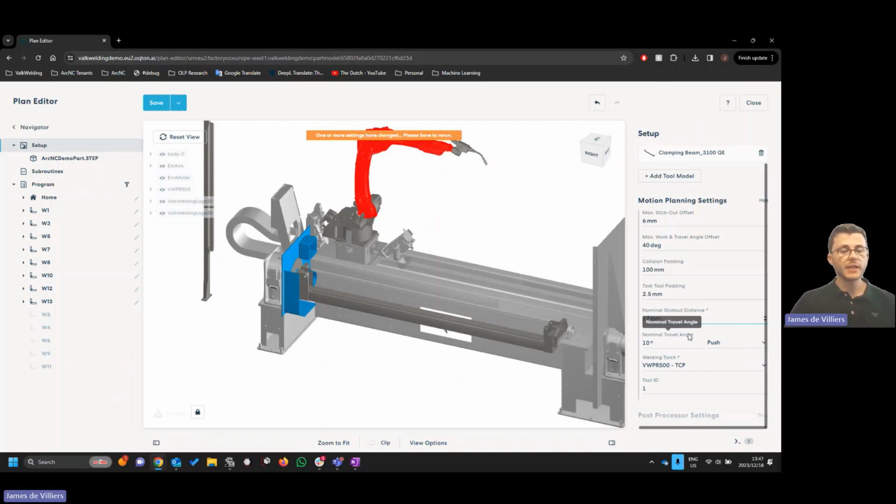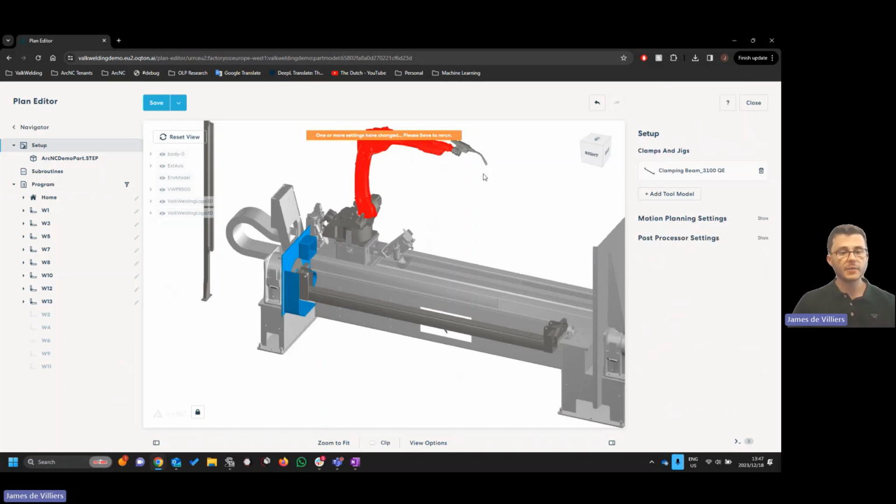And the 17 millimeter stick out is tool number 1 in DTPS for me. So you need to know that if you, for example, change it to 20 millimeters, you always need to check which tool that is in DTPS. That's how we're going to link it. So when I change it to tool ID number 2 here and 20 millimeters, I'm sure that the correct tool is going to be pulled inside of DTPS. So I'll go back to 17 millimeters and tool ID number 1. And that's everything that I'm going to change inside here in the setup tab.